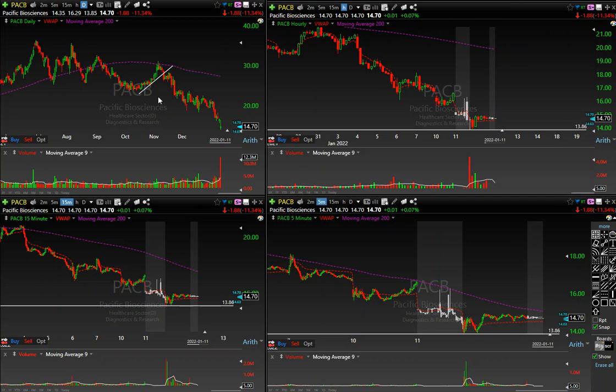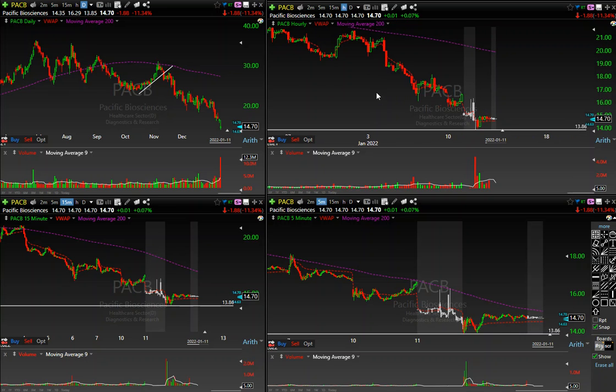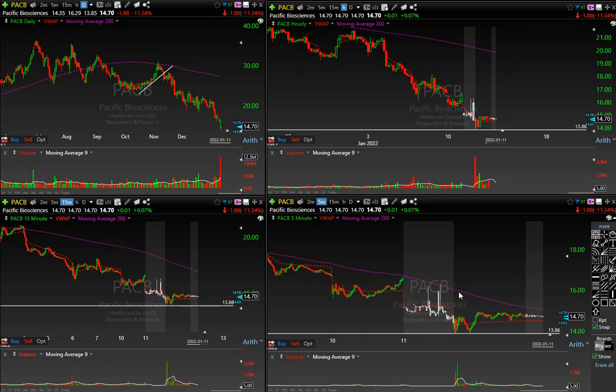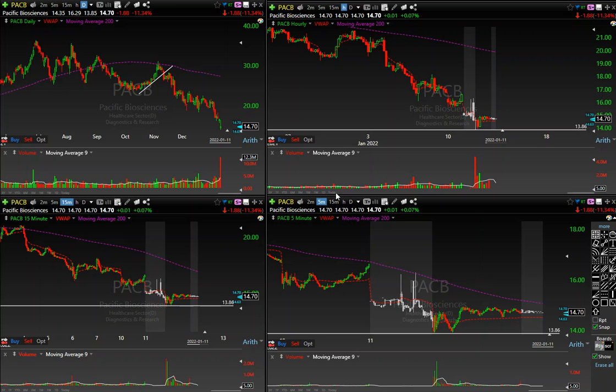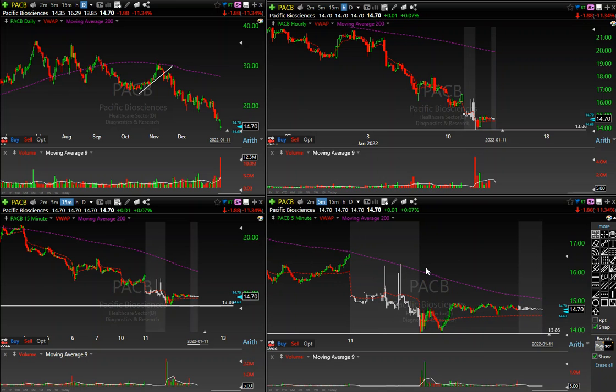So what I want to do is try and pinpoint the best times and location of a potential short trade. You can see over here on the hourly, the 15 and the 5, price action is depressed in the sense that it's being held down lower by that 200-day simple moving average. So for me as a primary short trader, when I'm looking at a multiple time frame analysis and all of the price action patterns that I'm looking at are below the 200, I'm actually looking for short-term relief rallies to then get short and get into a position when price action rolls over and those relief rallies subside.